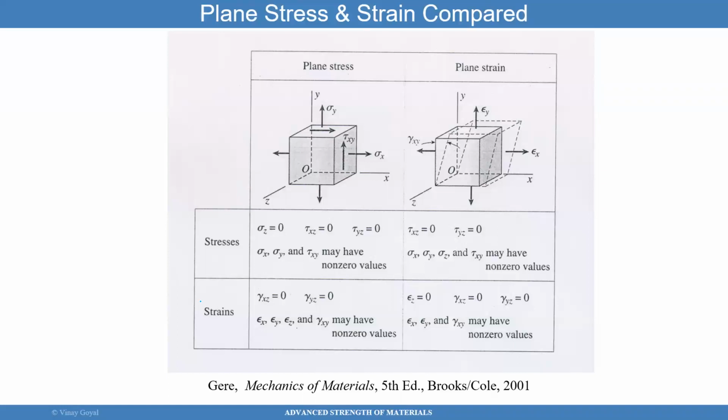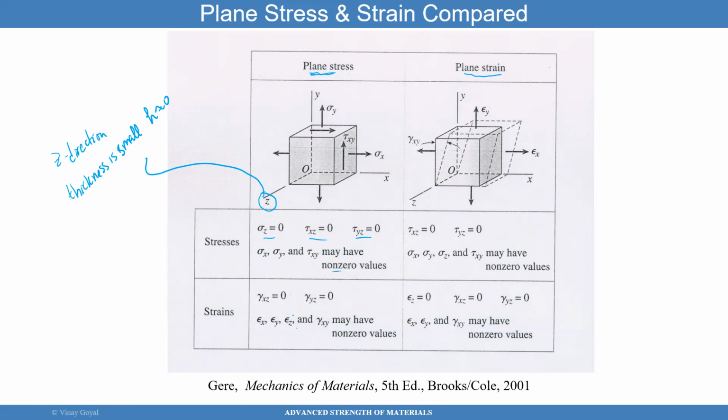So the book compares plane stress to plane strain, which is very useful. And that comparison shows what stresses are 0 for what condition. So here, what you can see for plane stress is exactly what we said: in the Z direction, thickness is very small. So H is close to 0. And therefore, sigma ZZ, sigma XZ, sigma YZ are 0. And then the other stresses are non-zero, okay?